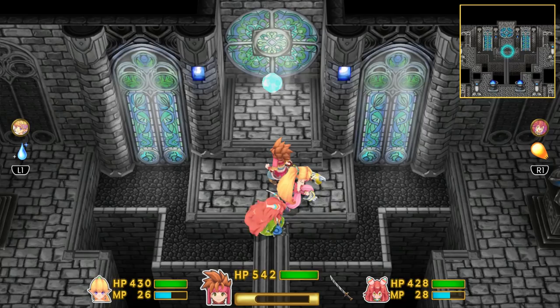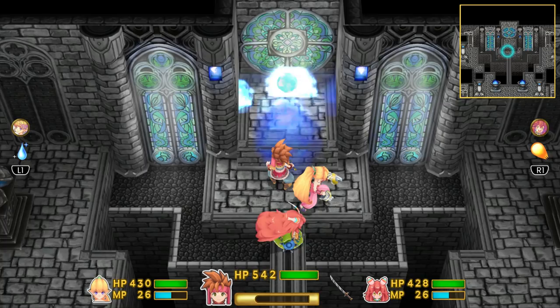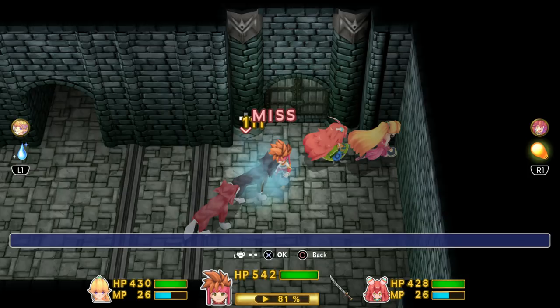Shade's magic works. And that's gonna be Dark Force. Dark Force! Heard a sound in the distance. Drain him, Pope Boy! Drain him good.